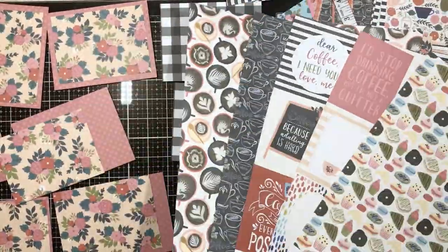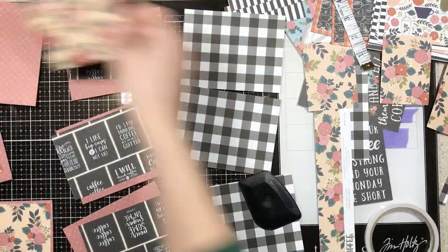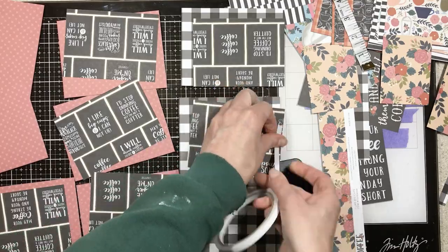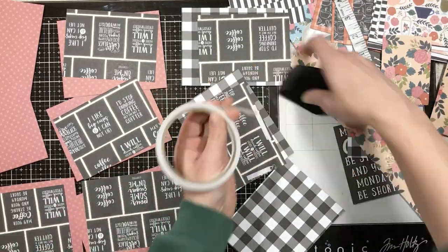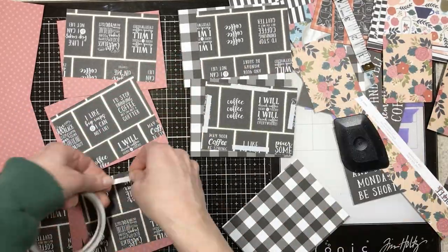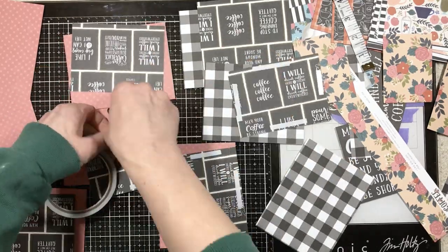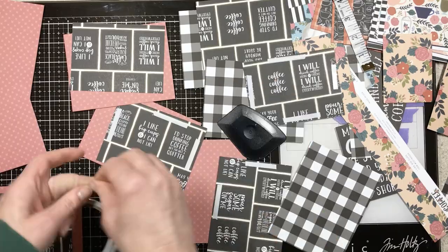At some point, I probably should have just cut some of these papers up and stopped staring at them. And here I'm trying to figure out, am I going to put the floral with a buffalo check? Heck yeah, turns out I am. And again, you can see I used the black thing to tear the tape. Much better for your nails. I got that from Gretchen, not me.